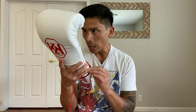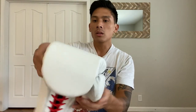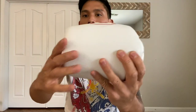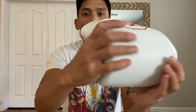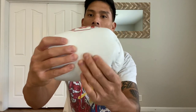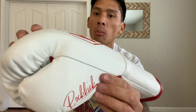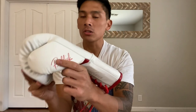Now just from my first impression, the stitching looks really nice — nothing messy, all nice and symmetrical, nice and straight. The leather is tucked in nicely into the actual foam. The foam itself, just feeling it out, has a firm to medium density. Obviously when I start using these I'll get a much better idea of how they perform and what spectrum of the kind of padding they are. But it's definitely a multi-layer foam padding.